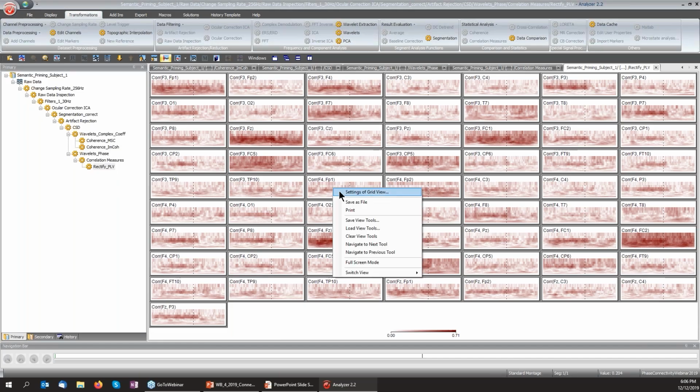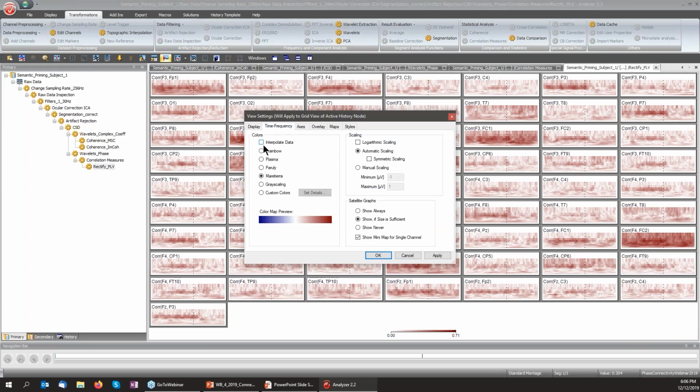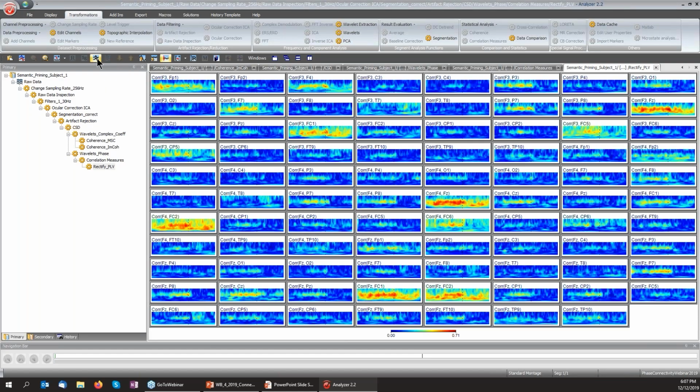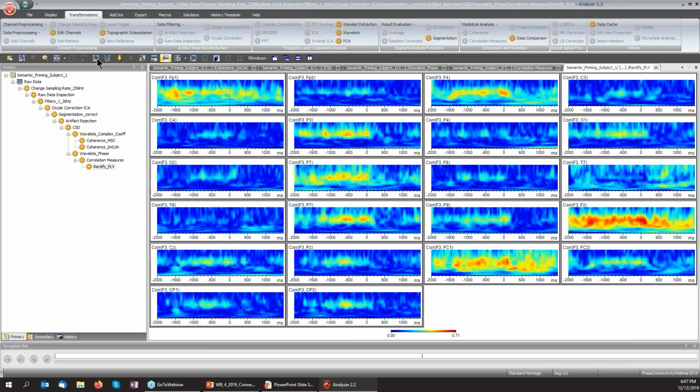Now again, I would like to switch to the Brainrow color scale. I do that quickly. And change the view a little. So here again, we can see that there's a lot of alpha synchrony in many channels.